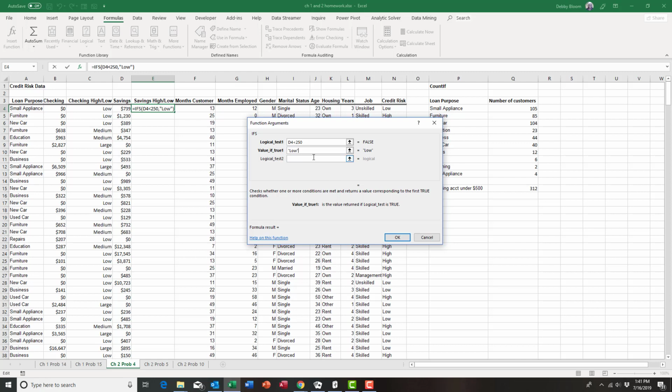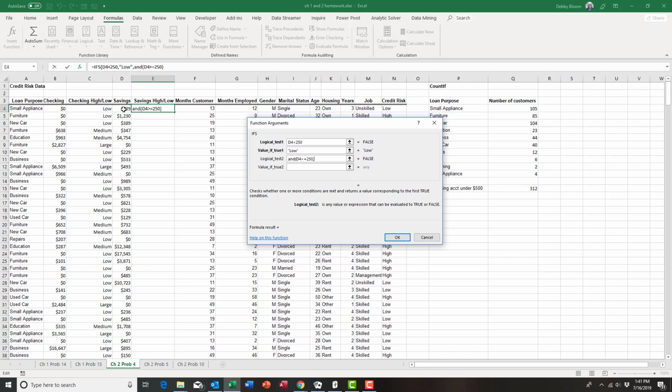Now if logical test 1 is false, it's going to move on to logical test 2. So in logical test 2, we're going to ask if it's greater than or equal to 250 and at the same time less than $2,000. So in logical test 2, AND, open the parentheses. First, D4 has to be greater than or equal to 250.